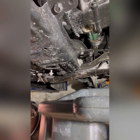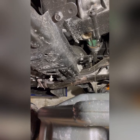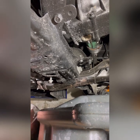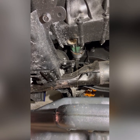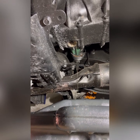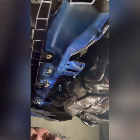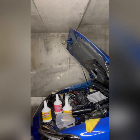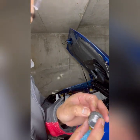There are lots. Okay, we need to clean our magnetic drain while we're waiting for that. Okay, yeah, it's still in good shape. We can use this one.